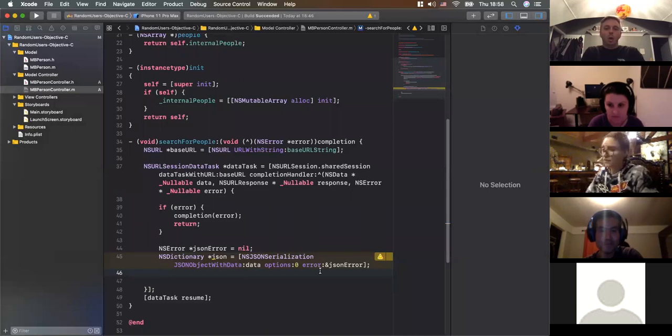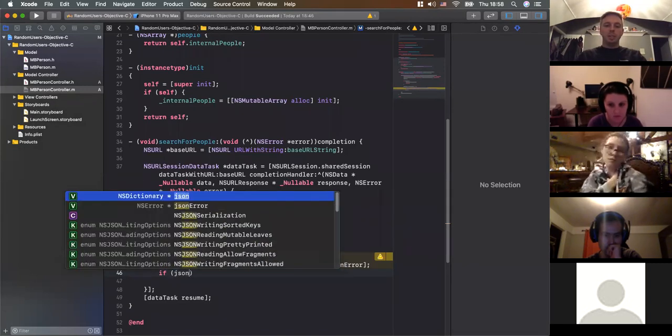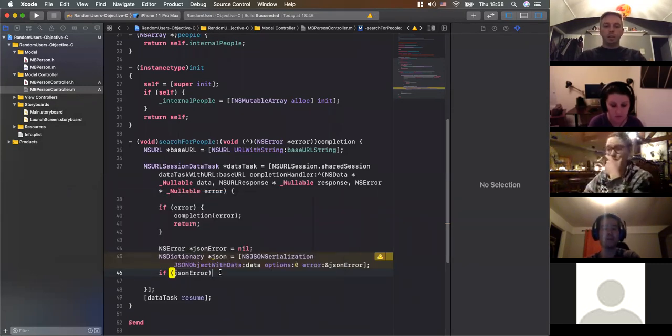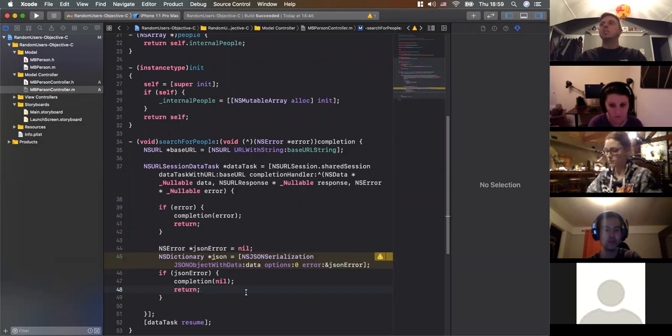Okay, so what we're saying here is turn whatever you get back from the data task into this JSON property. We can call it whatever we want, but we call it JSON because that's what it is. And then here we'll say, hey, if there is a JSON error, and usually in Swift you would say, if data equals nil, we're doing a similar thing here.